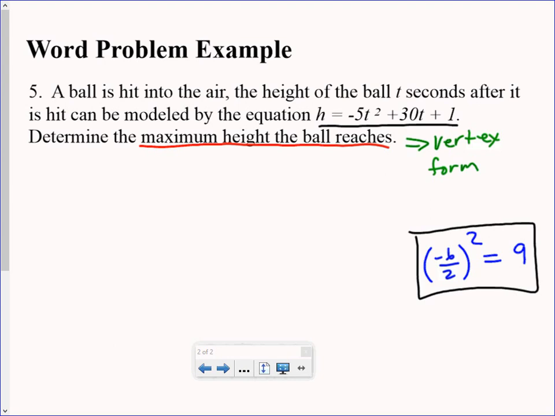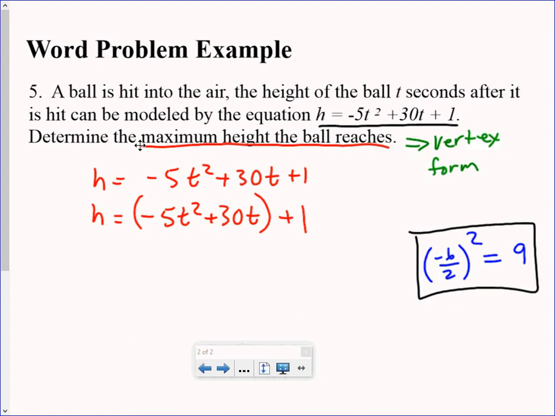So first of all, we'll start by writing out said equation. So we get negative 5t squared plus 30t plus 1. The very next thing that we're going to do is we're going to calculate. We're going to start by doing our standard, put all the stuff that is squared and linear in a bracket. So we would do what we normally do in that case. So now, after that, we basically figure out what was going on next by actually factoring out the negative 5.